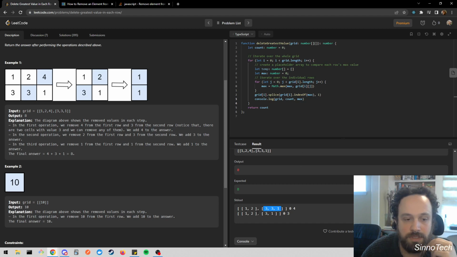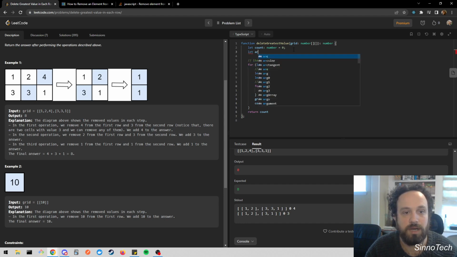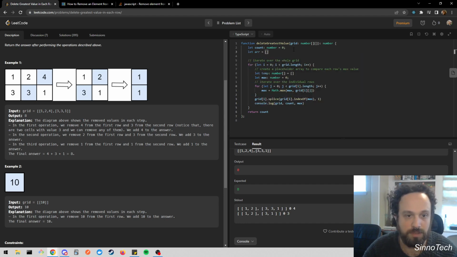Okay. Why don't I just do the same thing then? I might need a conditional, so we'll do this. Let r equal to this. So we'll have temp is equal to this.